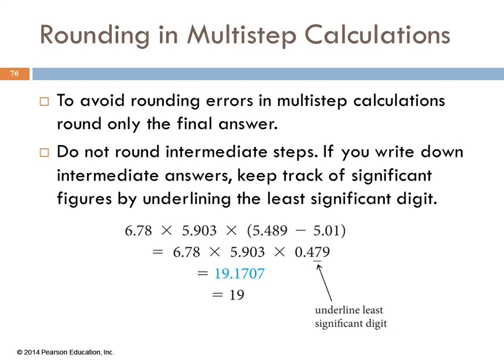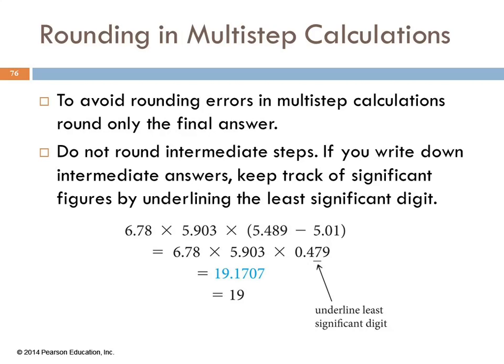Sometimes we have multi-step calculations. You have to multiply a bunch of things, and there might be adding and subtracting and multiplying and dividing all rolled into one messy equation. We want to avoid rounding errors, so we wait until the end to round. Do all your math, come up with the final answer, and then round it off.